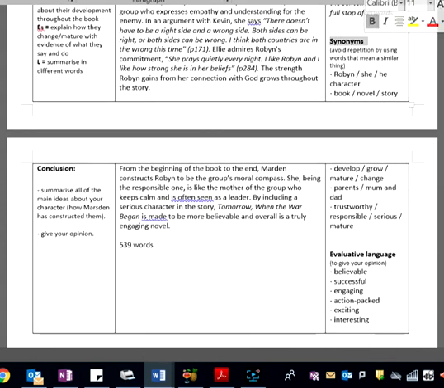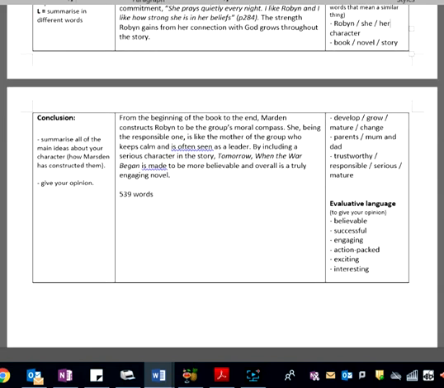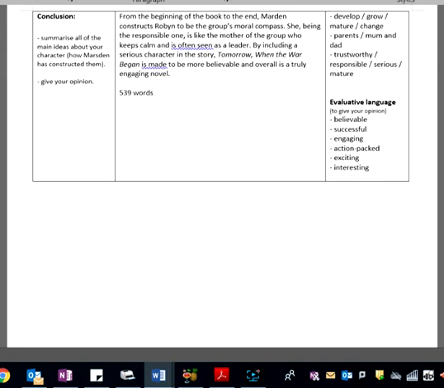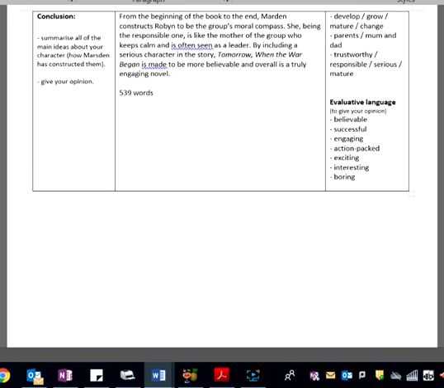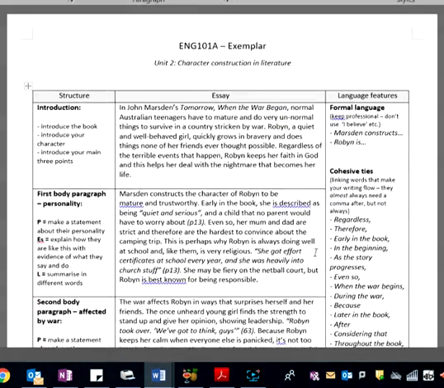Please use synonyms. So instead of saying the same word over and over, use a synonym or a word that means a similar thing. So instead of saying Ellie the whole time or Homer over and over, you can say things like he or the character, or I'm actually supposed to say her character here. Instead of saying the book, or Tomorrow When the War Began, you can also call it a novel and a story, etc. I've got some more synonyms here for you. And finally, you need to use some evaluative language in your conclusion. 1 or 2 words is fine. You just need to give your opinion. Maybe you actually don't think the book was interesting. Maybe you think it was boring. That's fine. Whatever you believe. Now going back up to the introduction.